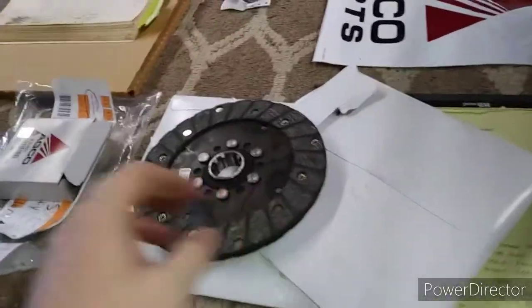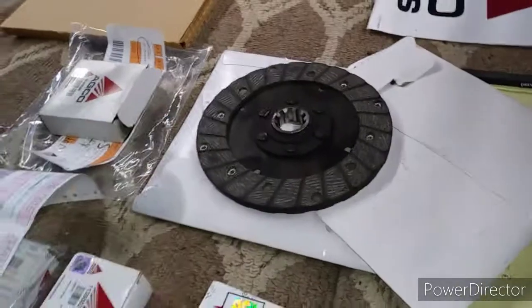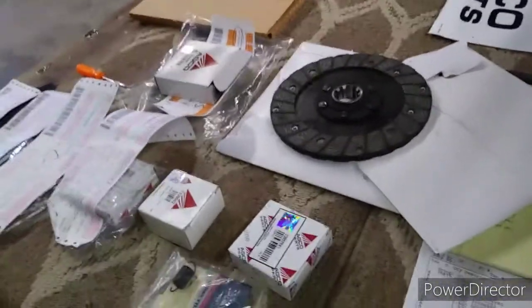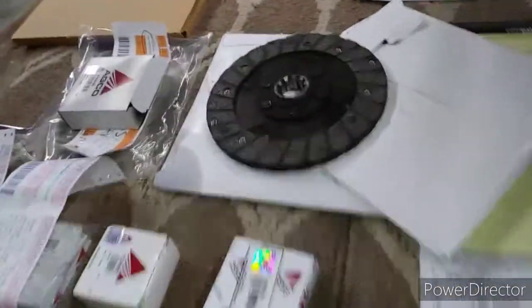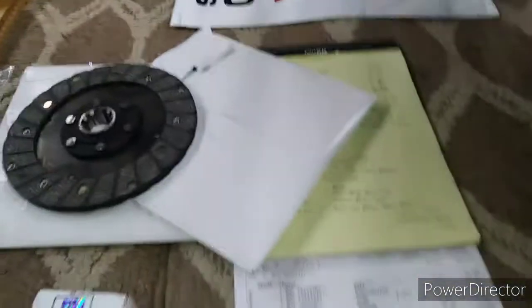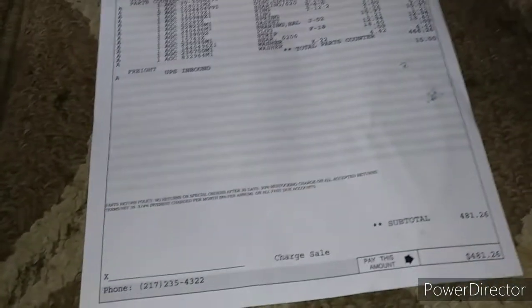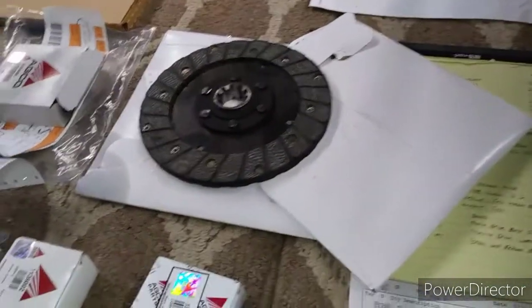I won't return them to the dealer because I really value their help, and that's my own fault. I didn't look on eBay. Got my spring here. I got a seal here for the final piece that goes clutch cover. So 481.26. I will go over part numbers eventually, but what I'm going to do now is clean up parts.